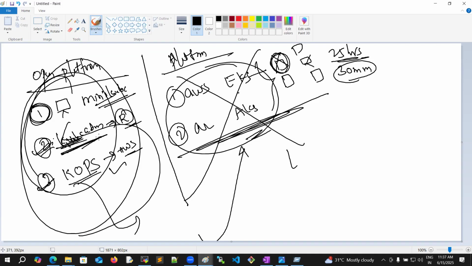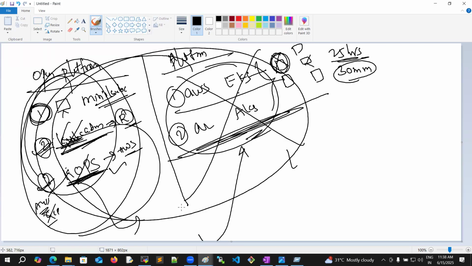So here Kubeadm and KOPS, these two I'm going to cover. KOPS as of now works on AWS only, maybe GCP also, but I'm not sure about GCP. But at the end of the day, I'm going to cover AWS EKS and AKS. But first, you need to concentrate on here.